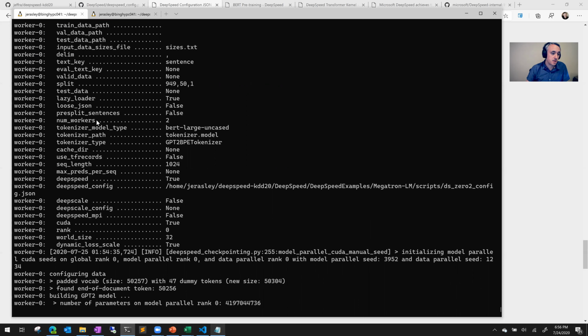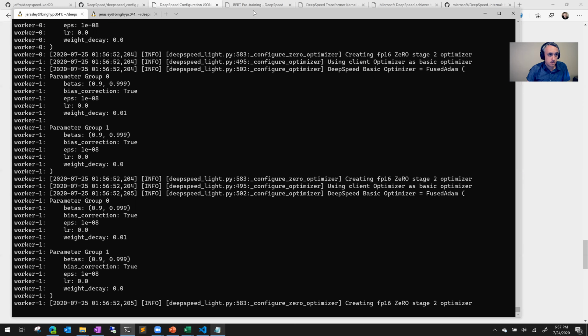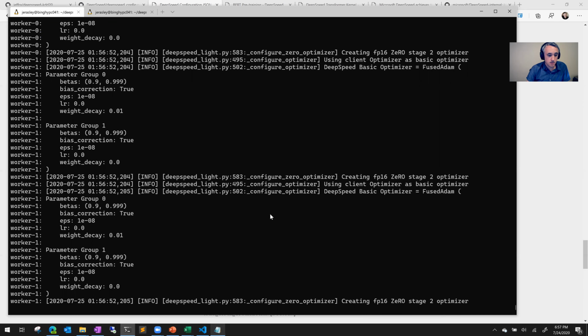You can switch between ZeRO stage 1, which only does optimizer partitioning, and ZeRO stage 2 if you want to try that out. It looks like we're just about to start. Let's see what the performance looks like.